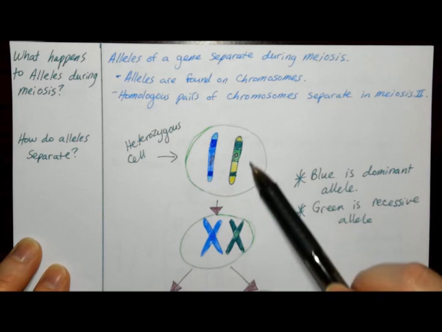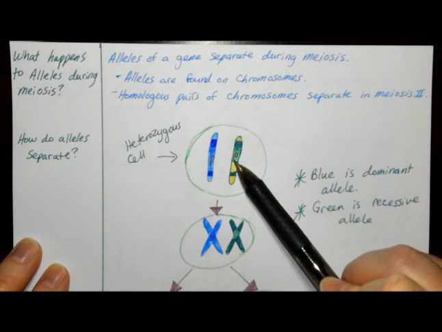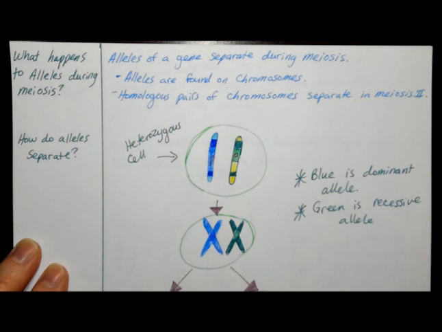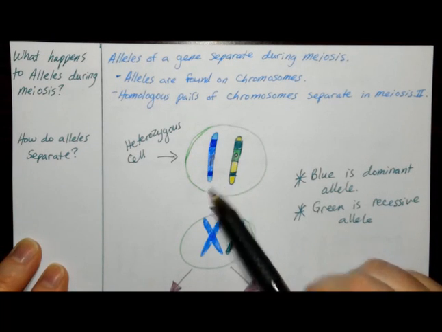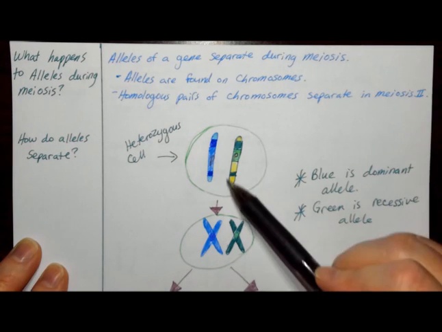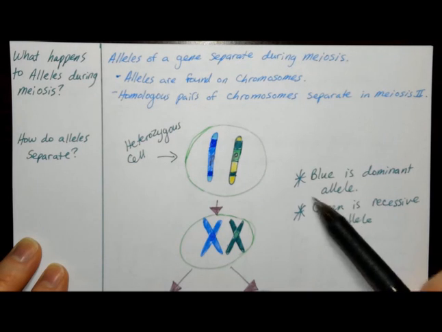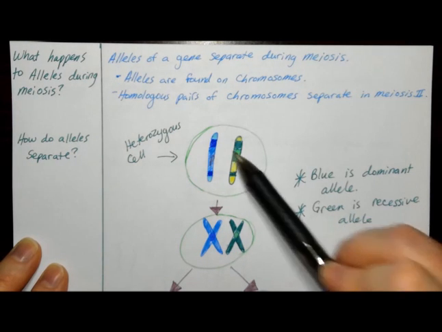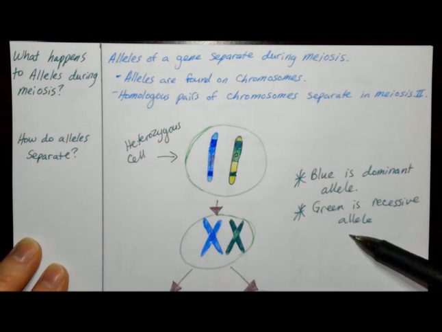Well, let's start with a cell right here. It should have probably more than 2 chromosomes in it, but we're going to keep our life simple. We're only going to look at 2 chromosomes for now. We're not going to look at all 10, 20, 30, 40, 50, however many there should be. We're only looking at one to make our life simple. So I have one chromosome here. It's going to represent a dominant allele. And a green chromosome over here. It's going to represent a recessive allele.